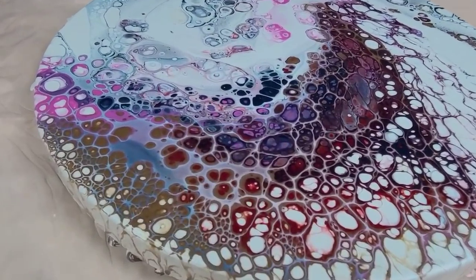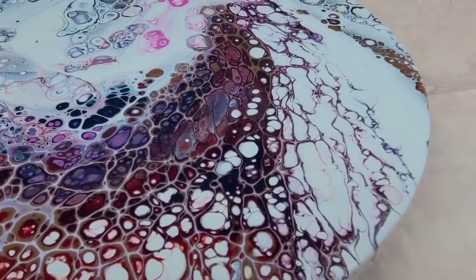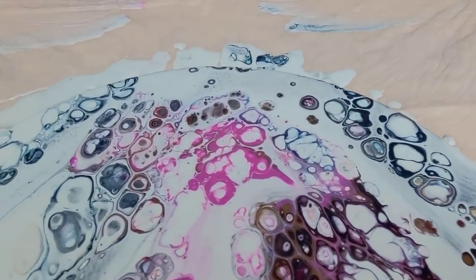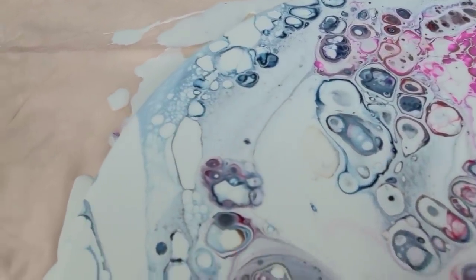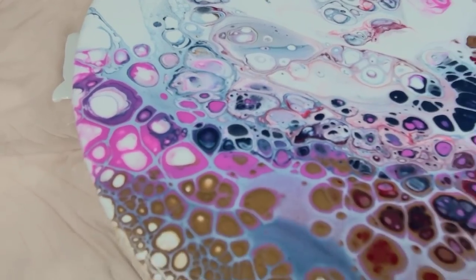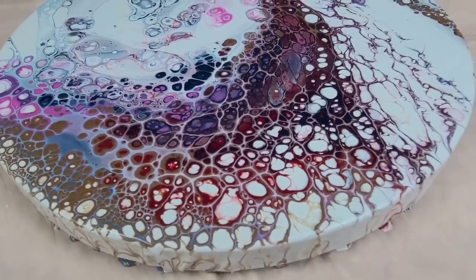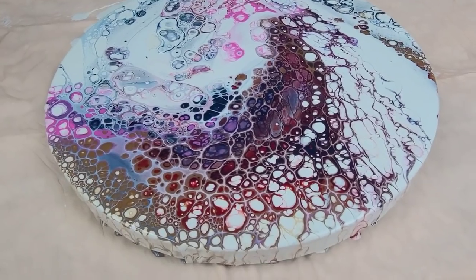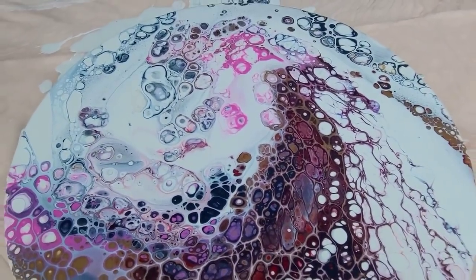Okay, we're back — here's our close up. Check out this killer lacing and cells in here, super fun. I'm actually totally digging all the white over here too, and really fun color combination. Christina definitely has paints that I don't have, so this is a lot of fun using all these fun paints. I will be using some of her paints in future videos. Please check the description for the materials and for the link to Christina's channel. I will see you all next time!